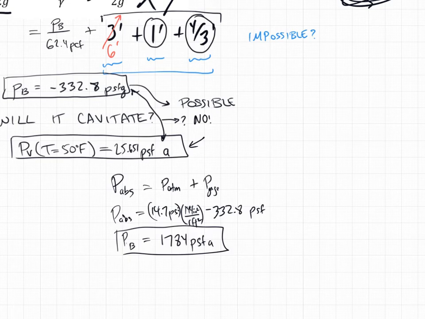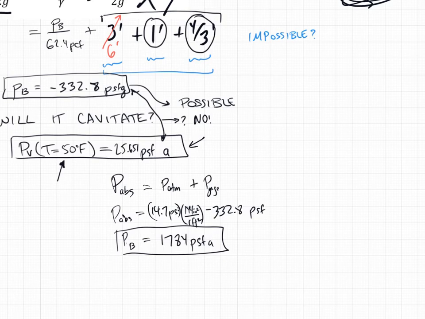The only thing, though, is that usually the pressures have to get pretty low or the temperatures need to get pretty high for it to cavitate. Obviously, if the temperature gets up to 212, this is going to cavitate almost under any atmospheric condition. So the temperature of the water matters.